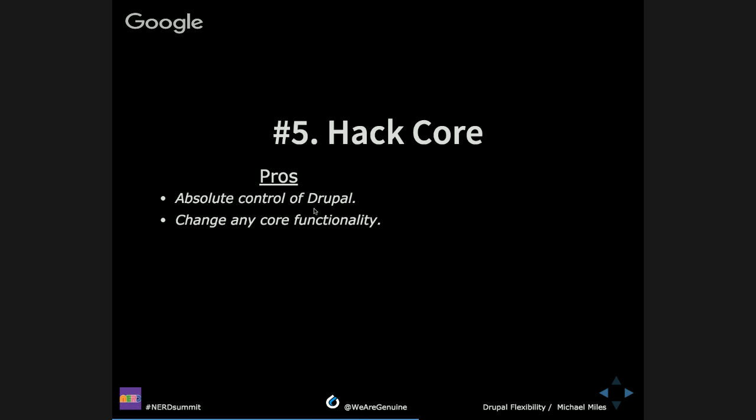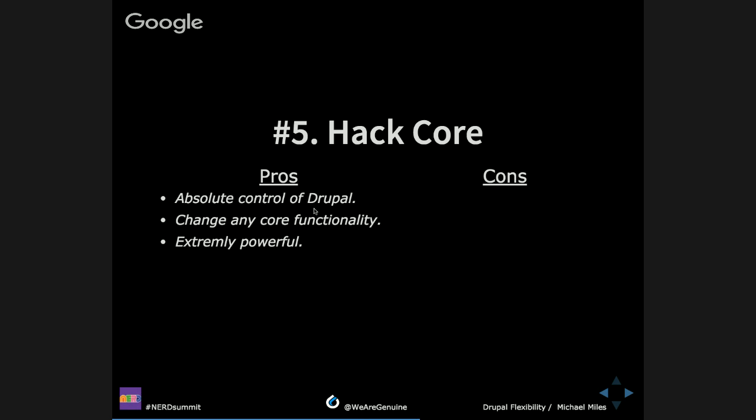If you say to yourself, I don't like how Drupal is rendering menu items or pulling in from the database, I'm going to go ahead and fiddle with it. You can do that. That means hacking core is very powerful. It's a very powerful way to get Drupal to do what you want because you're replacing what Drupal wants to do with what you want it to do.